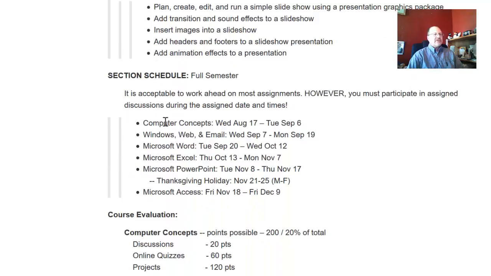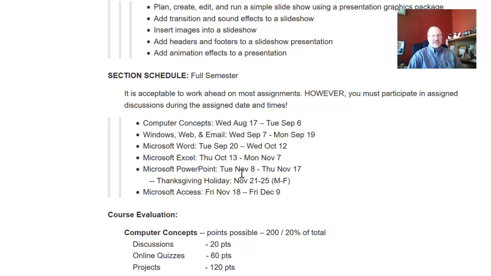Our schedule, it's a full semester. Computer concepts, we'll be working on this module between Wednesday, August 17th and Tuesday, September 6th. Windows and Web, September 7th through September 19th. Word, September 20th through October 12th. Excel, October 13th through November 7th. PowerPoint, November 8th through November 17th.